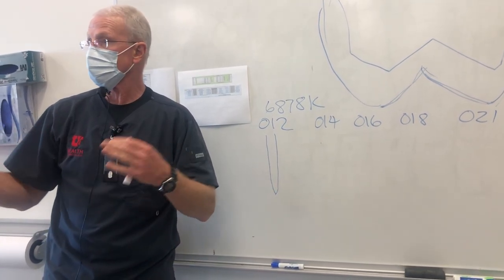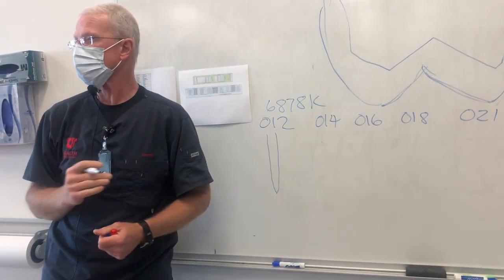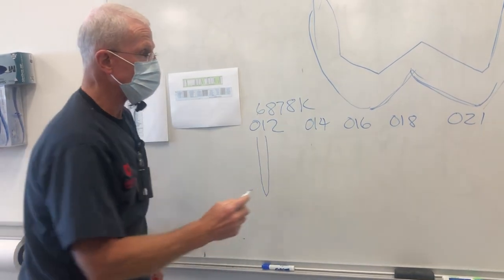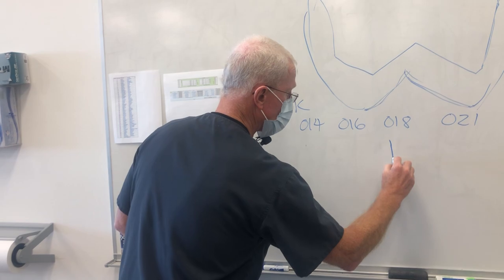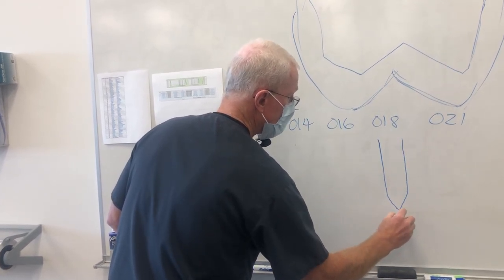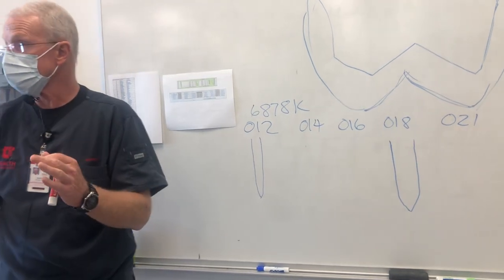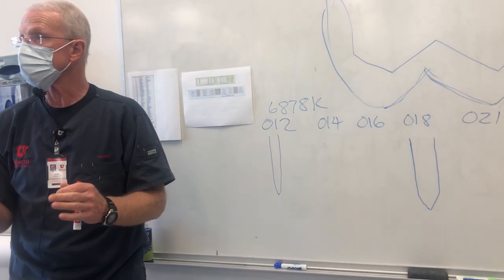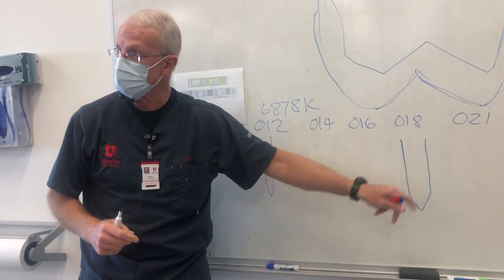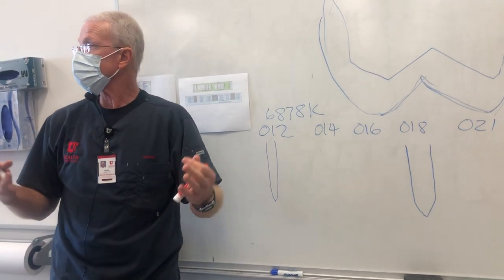You could use it buccal and lingual, but you couldn't use it interproximally in most cases. So on your burr block, we put an 018, which is big enough that it's pretty efficient. The bigger the diameter, the more efficient the burr is going to be. And so the more of the preparation that you can do with this larger diameter, the faster it's going to cut.